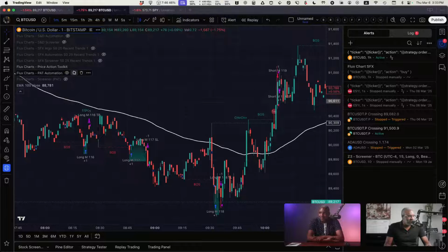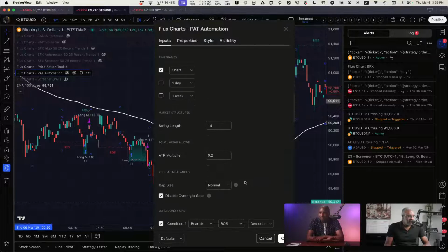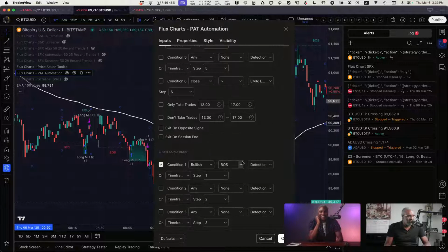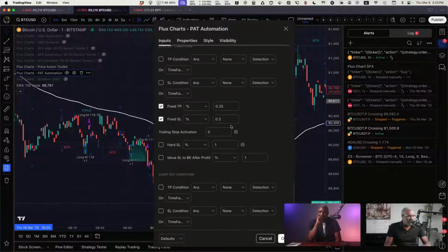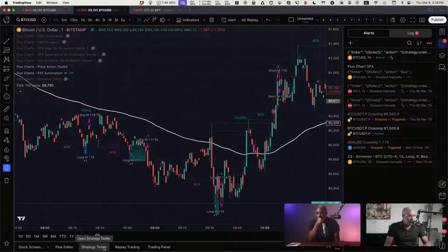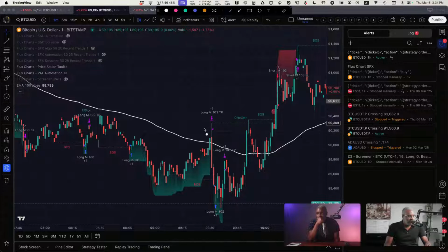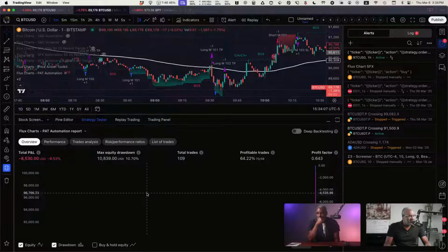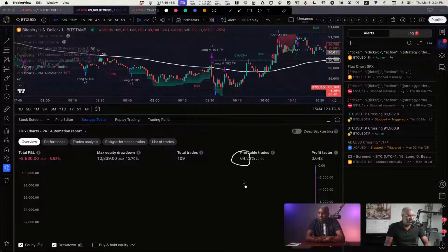Let's increase the stop loss. Let's really give ourselves some room. Sometimes we need this thing to have room to breathe. Let's see what that looks like. Let it ride. 0.7. Okay, let's see what the results look like. We got some profits, maybe it's going to be good. Peter, the strategy tester says 64% correct in the trades, but making less money than I'm putting in. So I'm losing money over time.